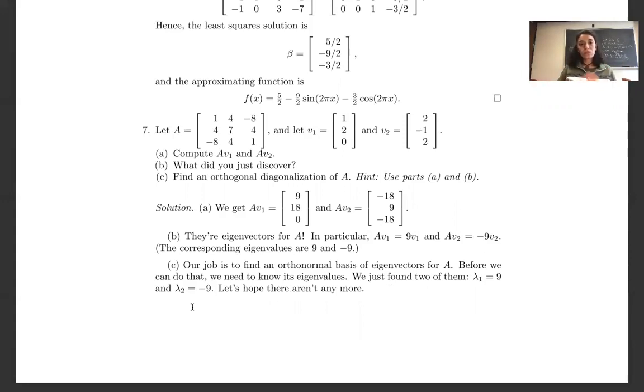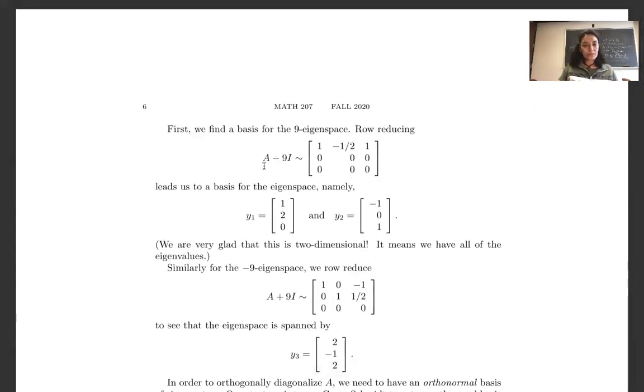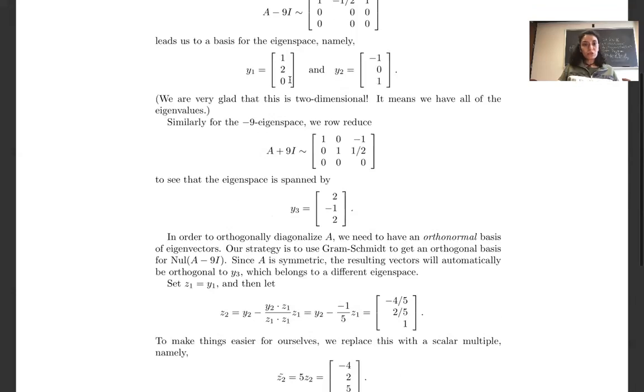So I expect to find two eigenvectors for one of these two eigenvalues. If I can find two eigenvectors for one of these eigenvalues, then I will already find another eigenvector for the other one. In total, I will get three eigenvectors. Then I will be done. It means that already there is no other eigenvalue. So here, if you find the corresponding eigenvectors, for the eigenvalue 9, you will get really two eigenvectors, which is good. So here I get two eigenvectors. For the other eigenvalue minus 9, I get another eigenvector. So in total, I obtain three eigenvectors, which is enough to diagonalize my matrix.